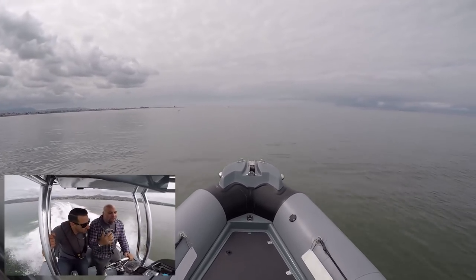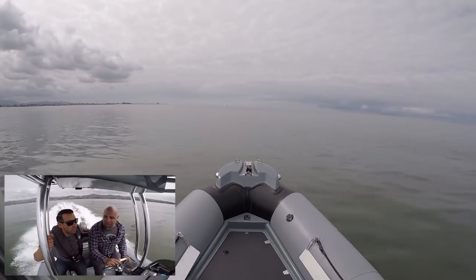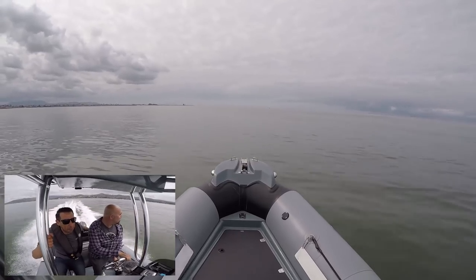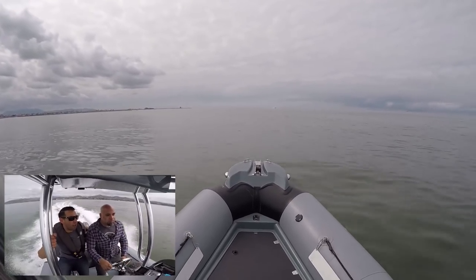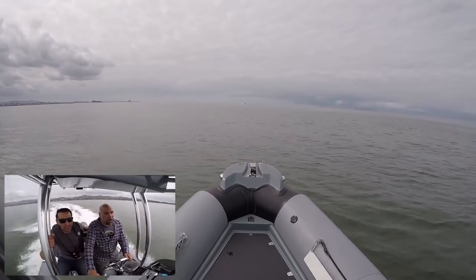I've got a twin engine whaler, that's a little bigger than this, but it feels like a tugboat compared to this thing. The weight has a lot to do with it. They're like little personal watercraft on steroids. I like this. This is a good boat, man.